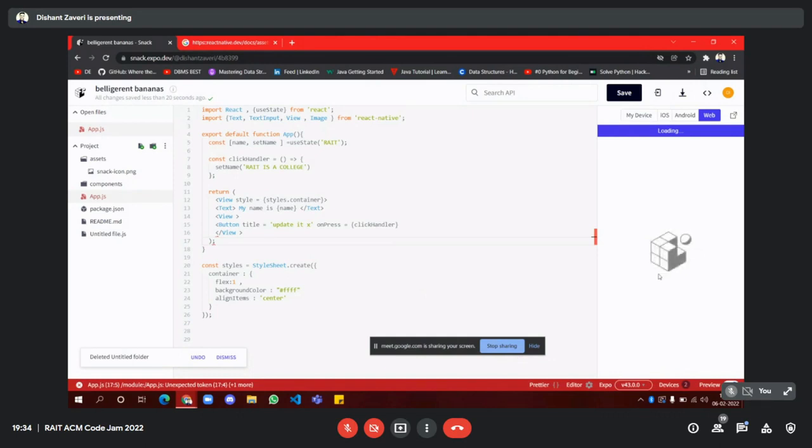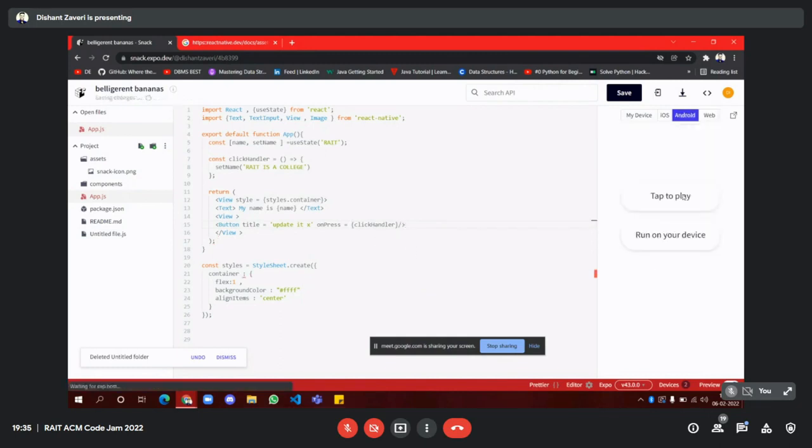There is one more error I see. V is small, I guess, in view. Where? Line number 12. Oh yes. Line number 12, V should be capital, I guess. Line number 12 is capital, no? Is it capital? Okay. Yes. So why is there an error here? Okay, I have not closed the button. You have to self-close it. I don't know why web is taking so long. This is faster, I guess.